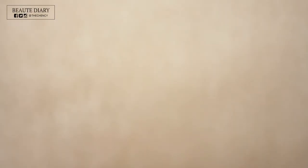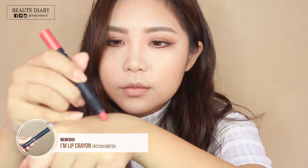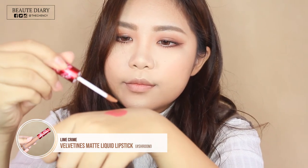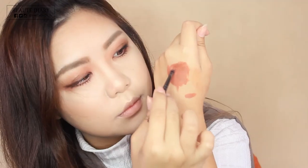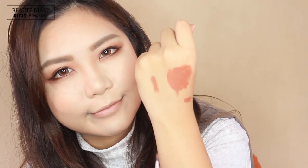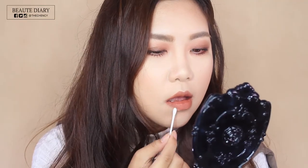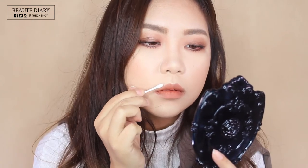Moving on to the lips — I'm going to mix two lip products together to create the right colour. First, I'm going to swatch a nude peach colour on my hand and then mix it with some brown to add brown tone, just like giving it some spice. Then I apply it to my lips. I want full but defined lips, so I'm taking a sponge with some concealer to soften the edges out. Try to overdraw a little bit of your lips so you get a soft, fuller look. And yeah, this makeup is done.